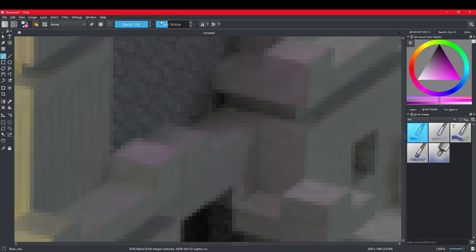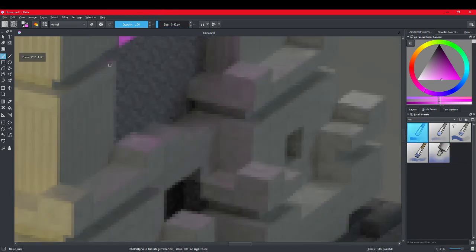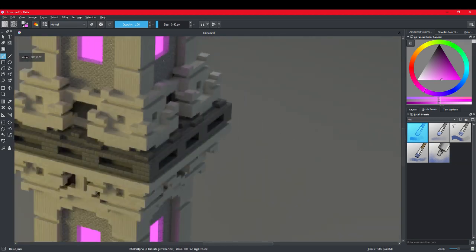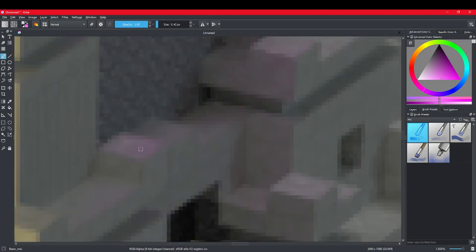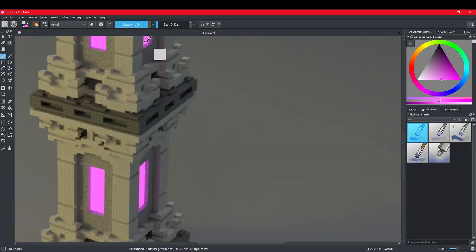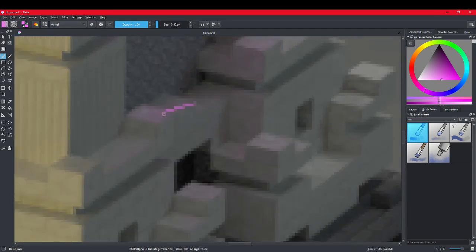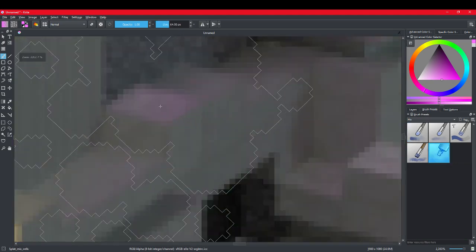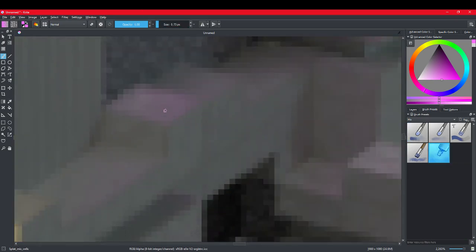You could keep doing this. You could add in a bunch of these and increase the amount of light that's in here. The only issue with that is that it is a, there we go, that's better. Oh goodness. But yeah, this is quite nice that you can do stuff like this.